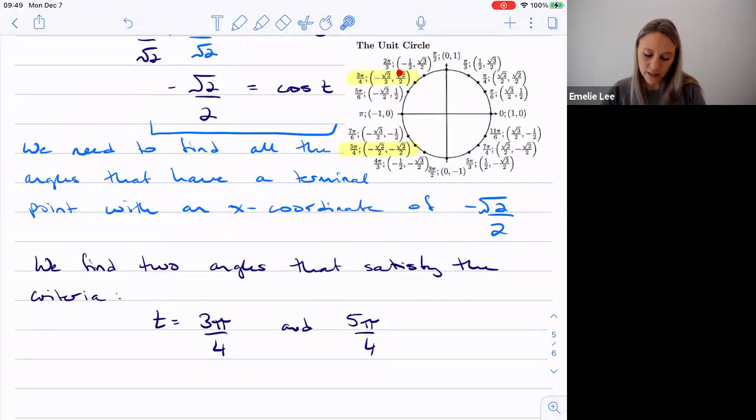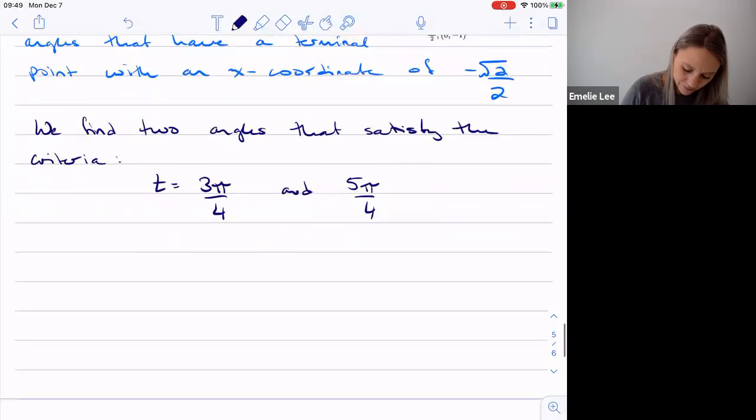Because both of them are kind of over here, I'm not going to bother with making one negative, but it would be 3 pi over 4 and negative 3 pi over 4, right? But I'm just going to keep it 3 pi over 4 and 5 pi over 4. I don't really see a reason to mess with it, but you can.